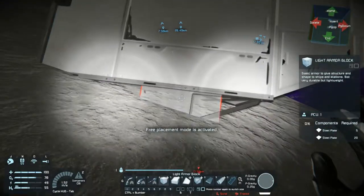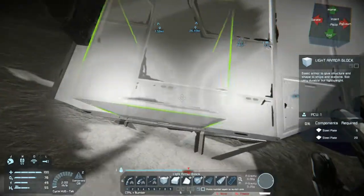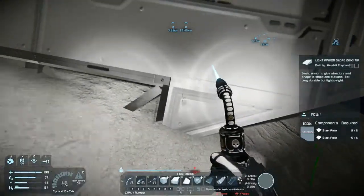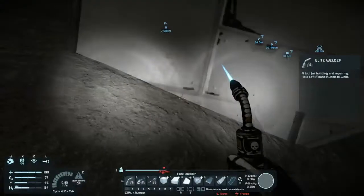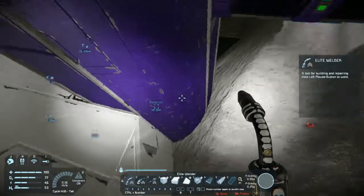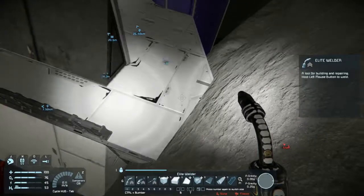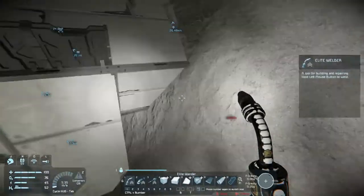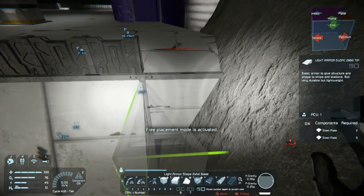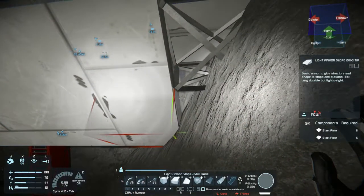So we'll put that like so, and then that one like so, and that will fill it out nicely. There we go. That looks awesome. So then, just keep going with these, like this. Straight down, very simple.